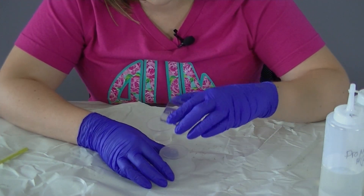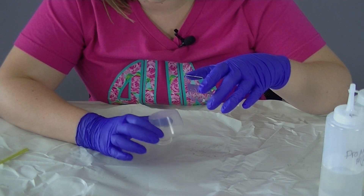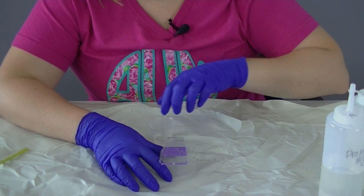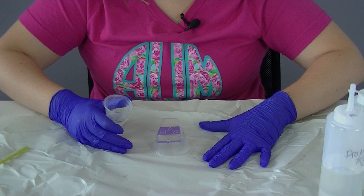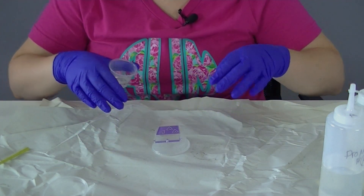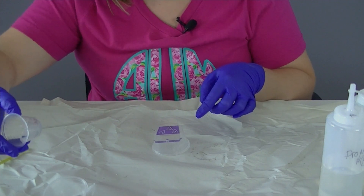One thing I like to do is lay a little portion cup down. These are little two-ounce portion cups you can get at the grocery store or Walmart, but I like to flip these over and lay my acrylic on them when I'm painting my epoxy on because it makes it easier if it's elevated. Plus, if some of the epoxy drips off the side, it can just drip onto the paper instead of creating little pools to the side of your acrylic that you'd have to cut off with an X-Acto knife.